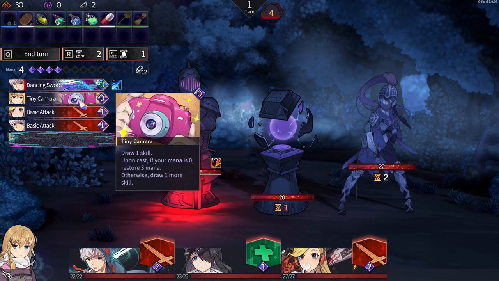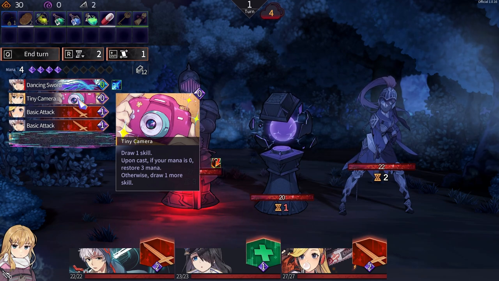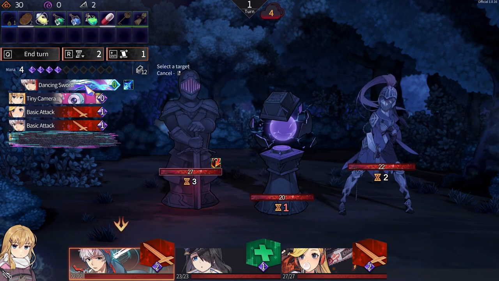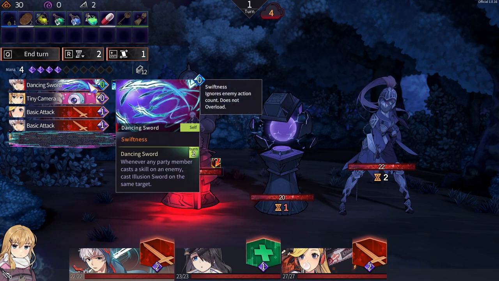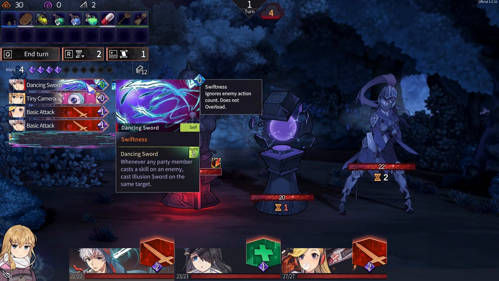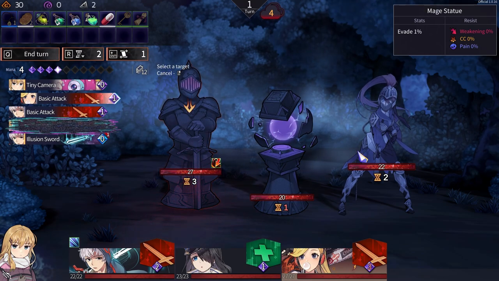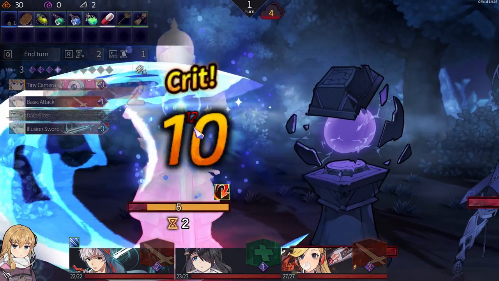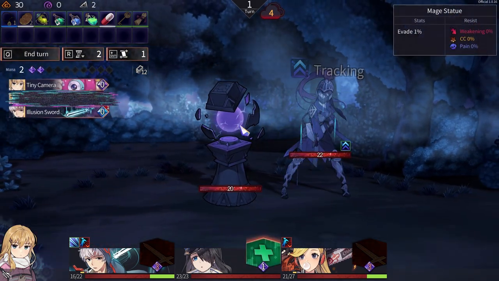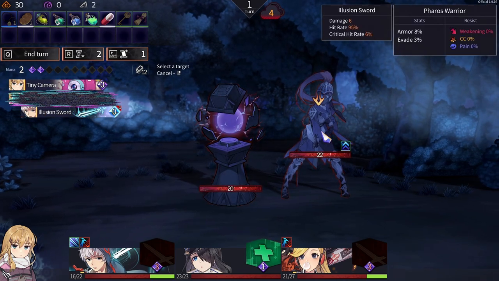Fancy sword. Mana's not going to be zero. It doesn't discard. Okay. Fancy sword? Wait, what? Oh, that's the buff. Okay. Yes, taunt. What happens if I do that? Can't. Ouch. Tracking. What? Oh, that's not good. Blue sword. Whack. Nice.